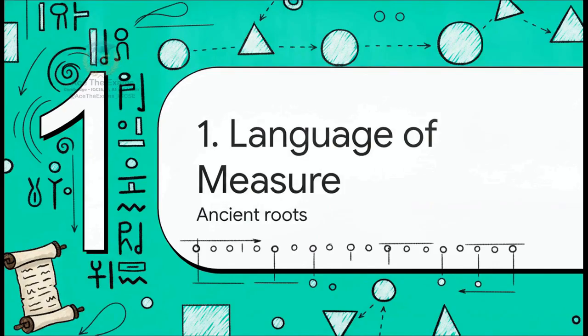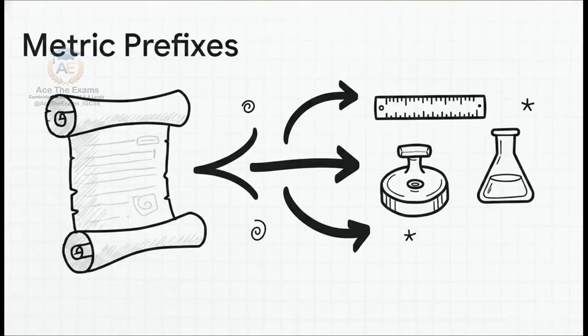To kick things off, let's look at why the metric system is actually just a very simple, very ancient language. It might look like a bunch of random letters, but it's a beautifully logical system once you know the vocabulary. These metric prefixes aren't just made up, they're actually ancient. Centi comes straight from the Latin word centum, meaning hundredth. So a centimeter is literally 1/100th of a meter. It's built right into the word.